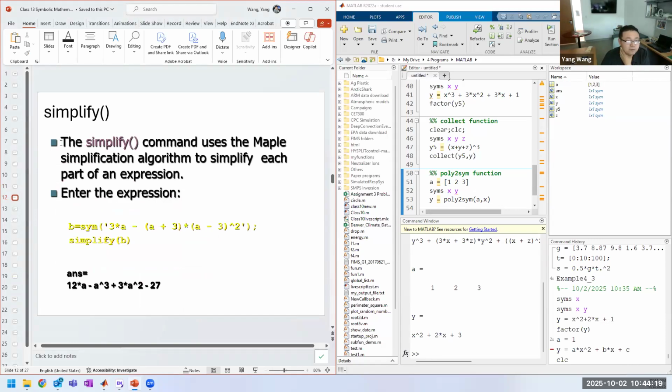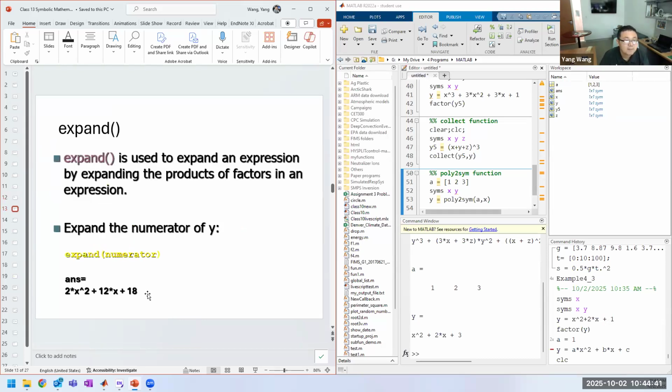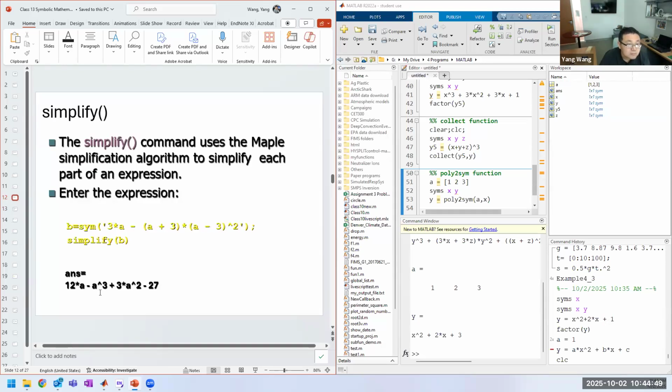Just as a review, the simplify command uses an algorithm to simplify each part of the expression. For example, if you have a term over here and you simplify it, you get the complete expression, just disassembled, with different terms over here. Then there's the expand function, which can help you expand an expression.